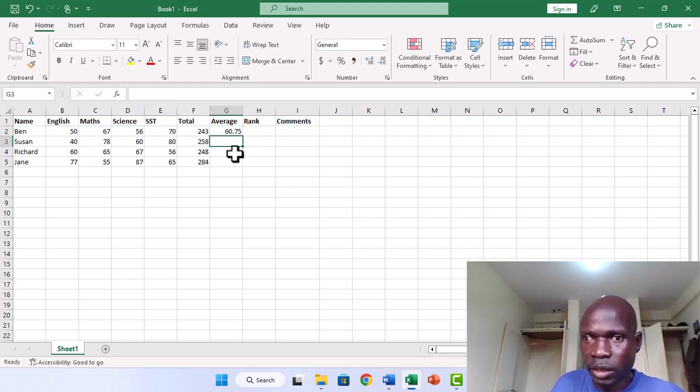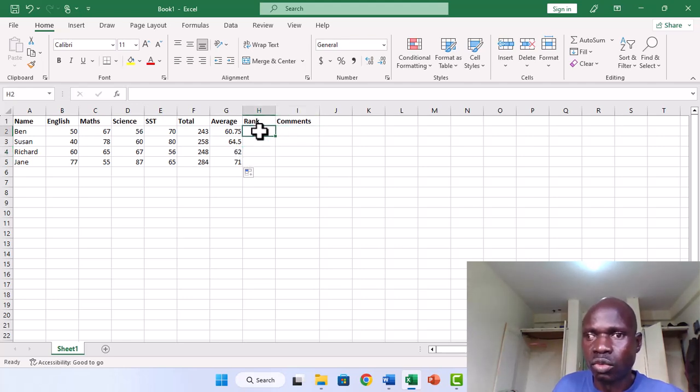So this one here is 60.75. We can simply drag the formula down, and we get the average for the other remaining pupils which are here.